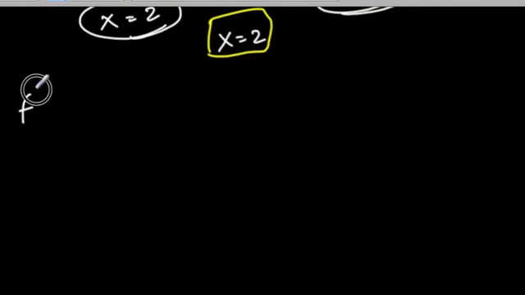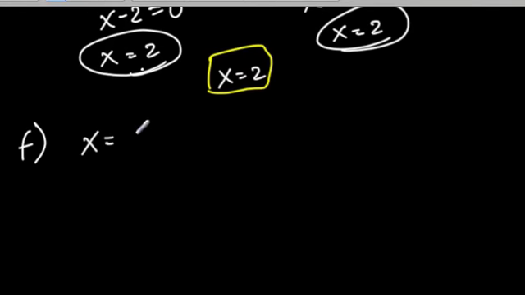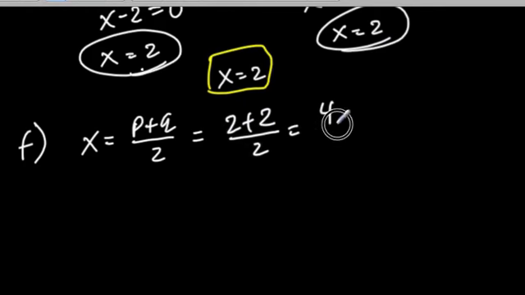So let's do f. Now, f says to find the coordinates of the vertex. So if you recall, the equation was x equals (p plus q) divided by 2. And since we found that we have really two of them, which are exactly the same, it's really (2 plus 2) divided by 2, which is 4 divided by 2, which is 2. So it's not really any surprise that the x-coordinate of the vertex is 2 because they're both the same. The average of the same number will be the same number. So we got the x-coordinate.